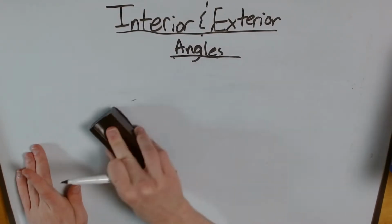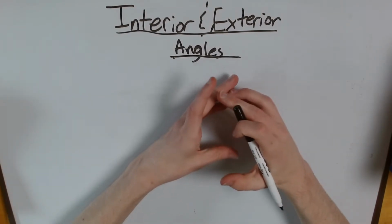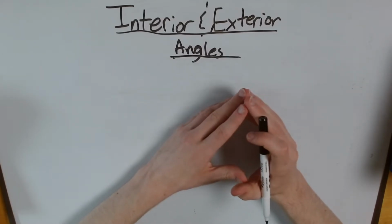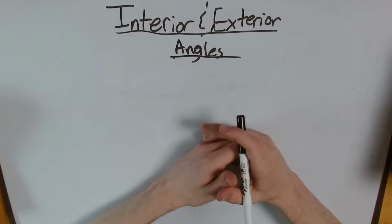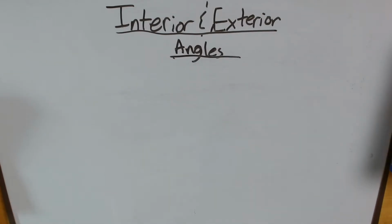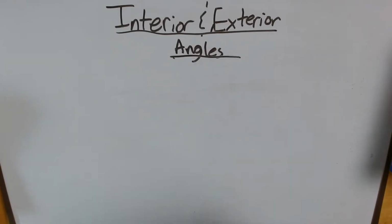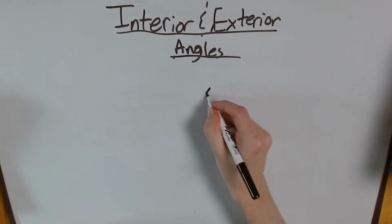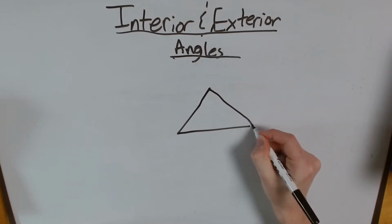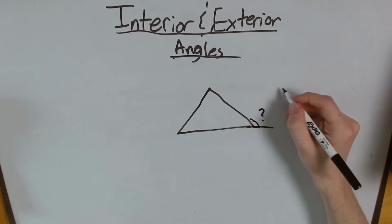But what does that have to do with interior and exterior angles? Well, when working with that proof, those angles inside the triangle were all interior angles. And that's cool. We have a lot of properties that we can work with those. We, in fact, used the interior angle property to continue solving them, the alternate interior angles. But what about exterior angles? Where do those exterior angles come in? Well, they start by saying, what happens if we're dealing with something outside of our triangle? What if I have a triangle here, nice and friendly, and I say, what's this angle here? This is what we call an exterior angle.